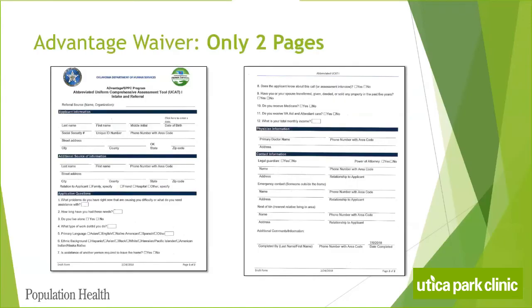So here is the Advantage Waiver Comprehensive Assessment Tool, the referral that we use. We've included a link to this form in our resources section. I would suggest that every clinic out there print this off and have this on hand to fill out with patients who they believe may qualify for Advantage.